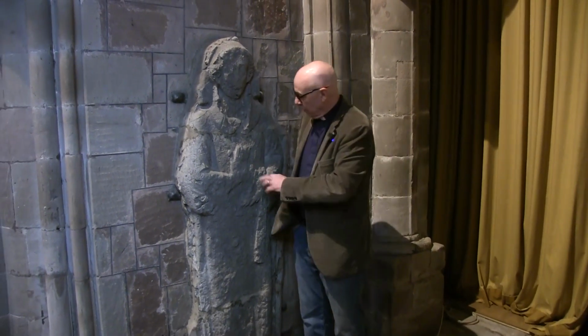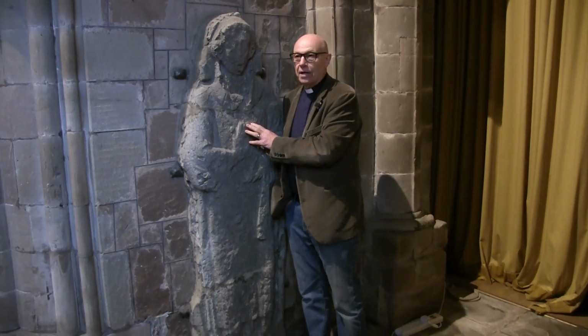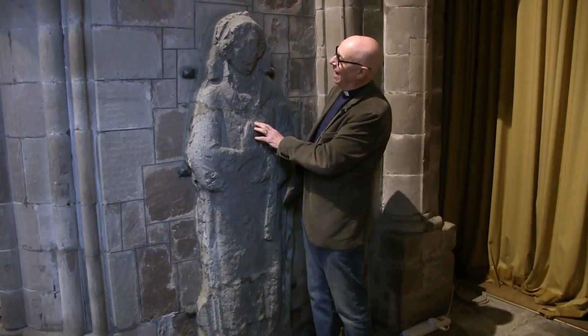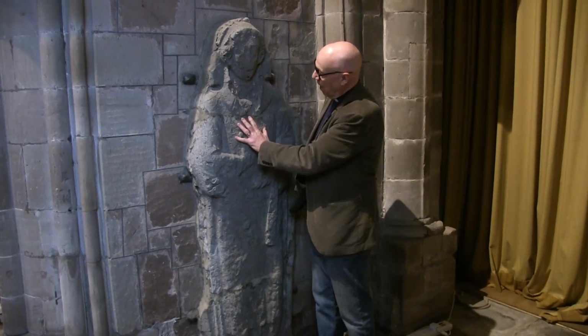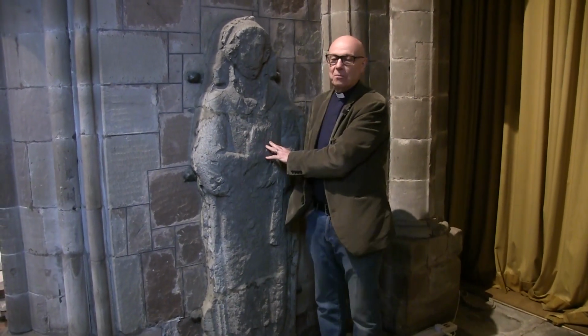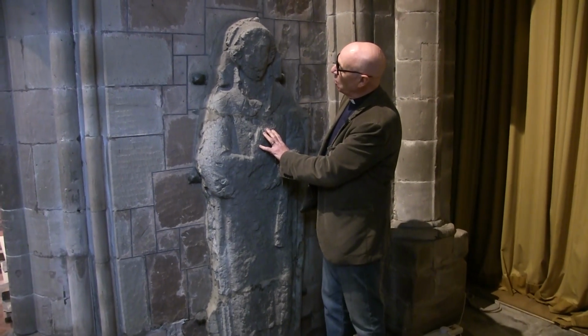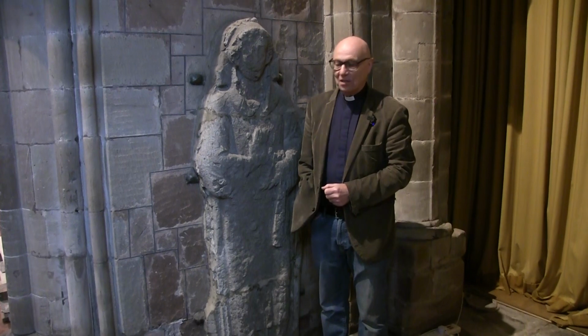But he was obviously a much loved incumbent in the Middle Ages, because after he died, he was probably buried just where I'm standing, and this effigy was put on top of him. Well, I imagine he was much loved. They either put it there because they loved him very much, or they didn't want him to come back out. But it would have been much nicer when it was original. But why it's got quite so worn is an interesting question.